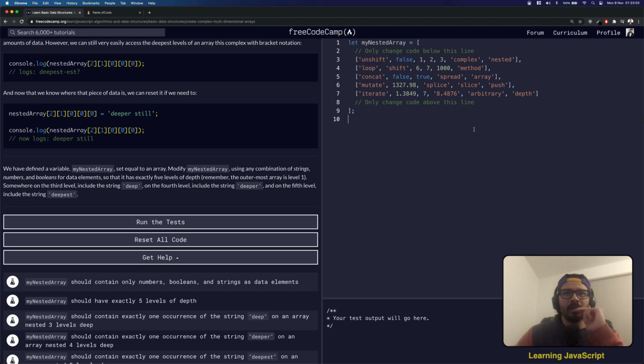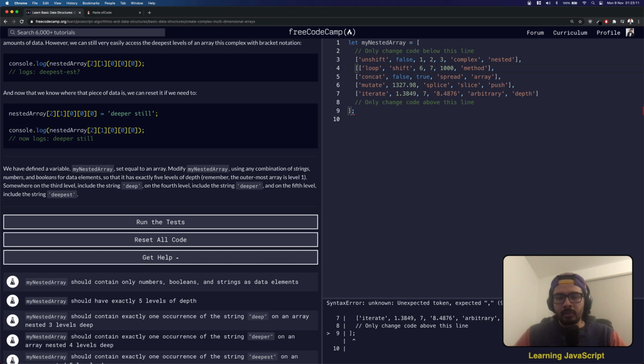All right, so we got to make this 3 levels deep, right? So this is level 0. So if I put this within that, that'll be level 1. Will it?